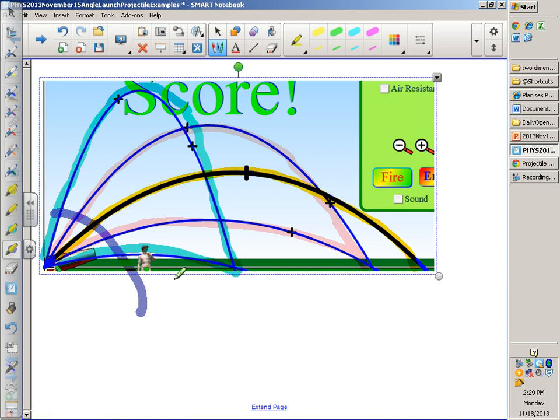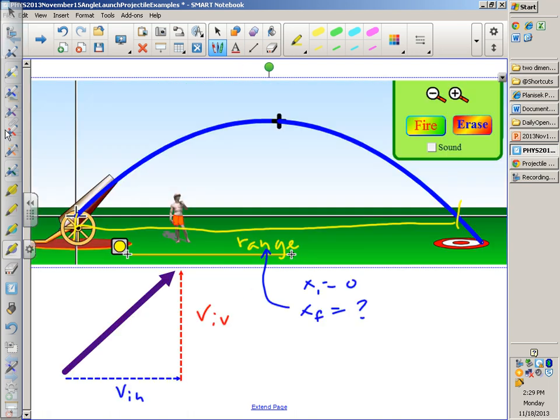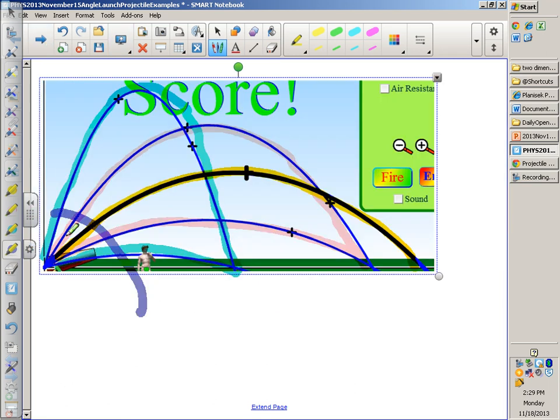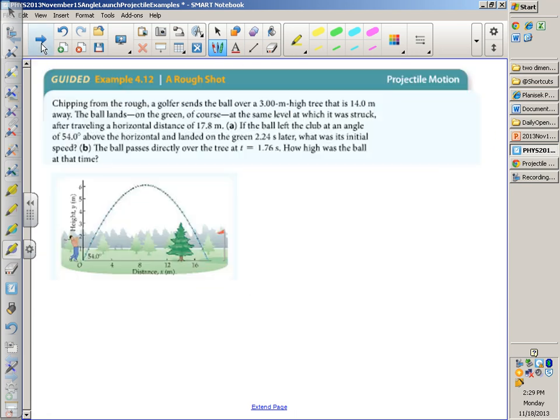Okay? Good there? So, to wrap up this discussion, range, right? Range is a horizontal distance. How far from the launching place did this projectile land? And then we see a pattern develops that as the angle increases, range gets bigger until we get to 45, but once we get past 45, range gets smaller. Okay? Good there?